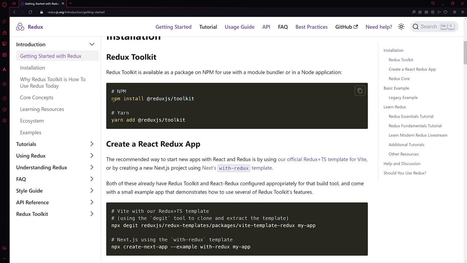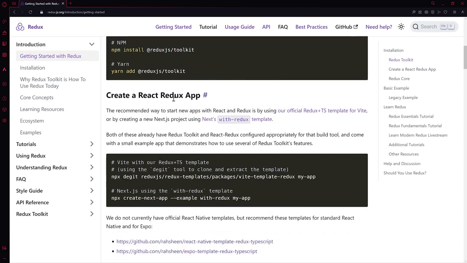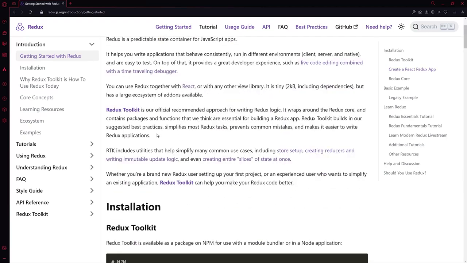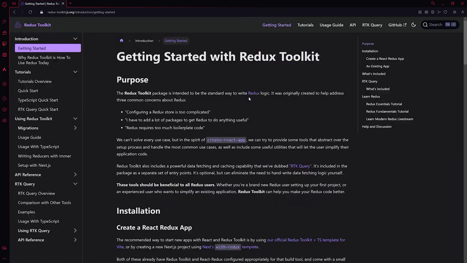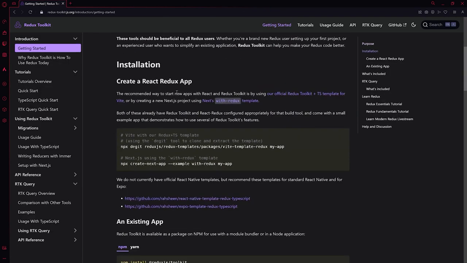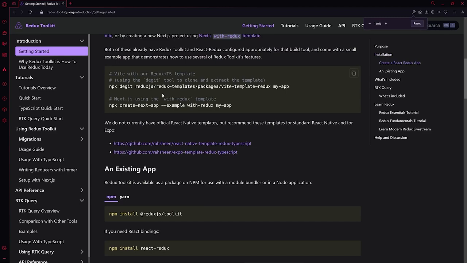So we are going to be using this command, and we are also going to be binding that with React.js. But first of all, I want you to just click on this Redux Toolkit, and it's going to bring us to the Redux Toolkit documentation right here. So say bye-bye to Redux, and we are going to be working with the Redux Toolkit. Now I want to click on this getting started button right here, and here you can see they are now suggesting to use this Redux Toolkit.